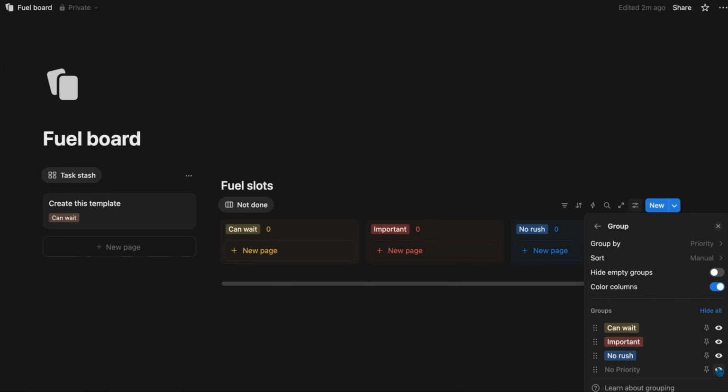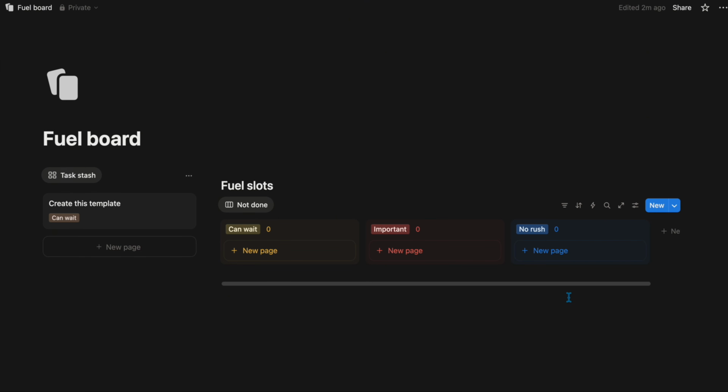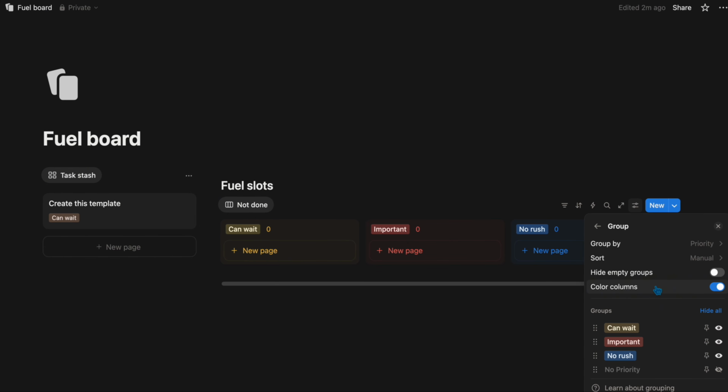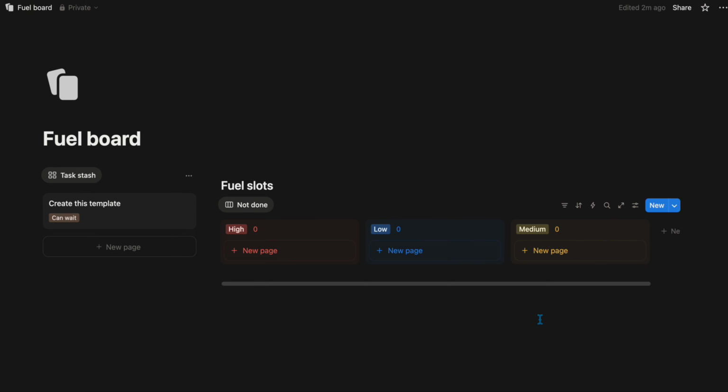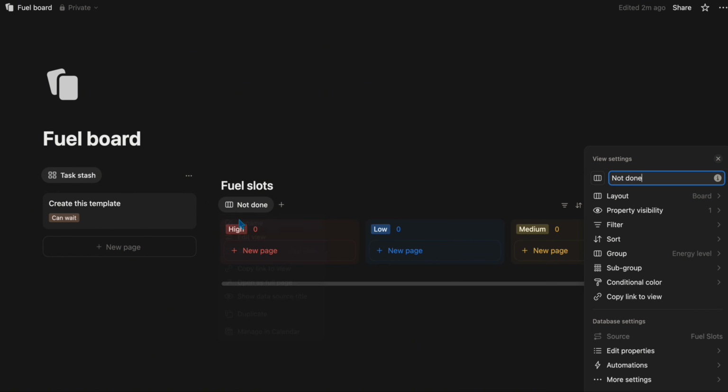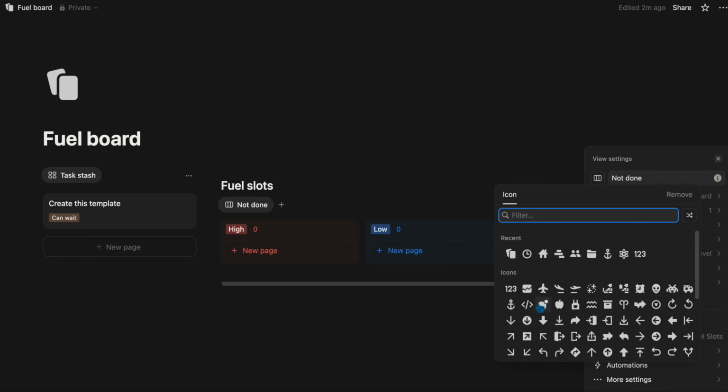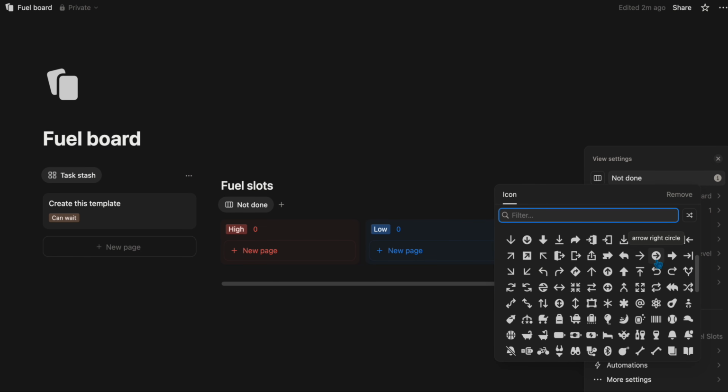Now this is currently grouped by importance, but we want to group it by the energy level. So you can go to properties, group, you can click on group by, and you can press energy levels. Now you've got this comprehensive color-coded columns of different energy levels where you'll be dragging and dropping your tasks.